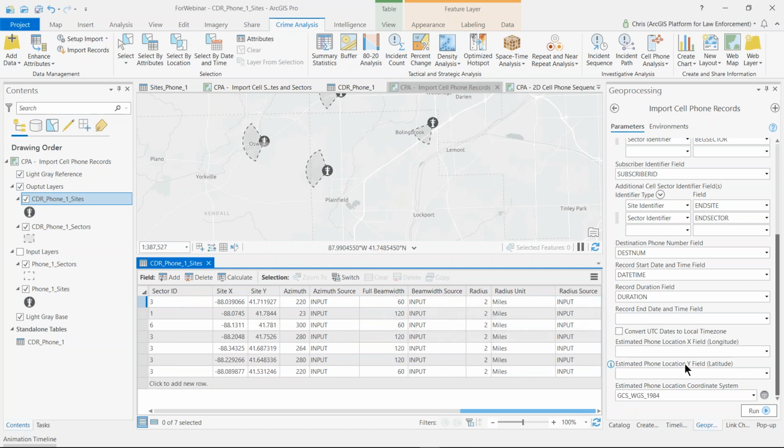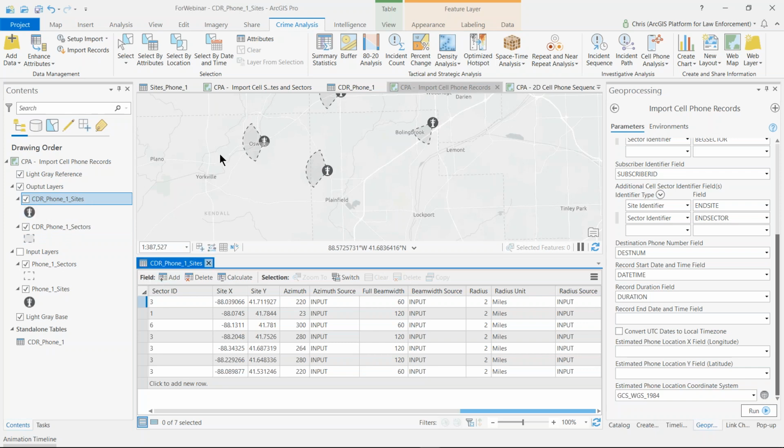So the idea conceptually with the tools is that we wanted to give you the ability to keep all of the data from those original spreadsheets in your layers in case you needed them for some purpose. So you're persisting in the result of this all of the data from your call detail record and all of the data from your cell tower spreadsheet.